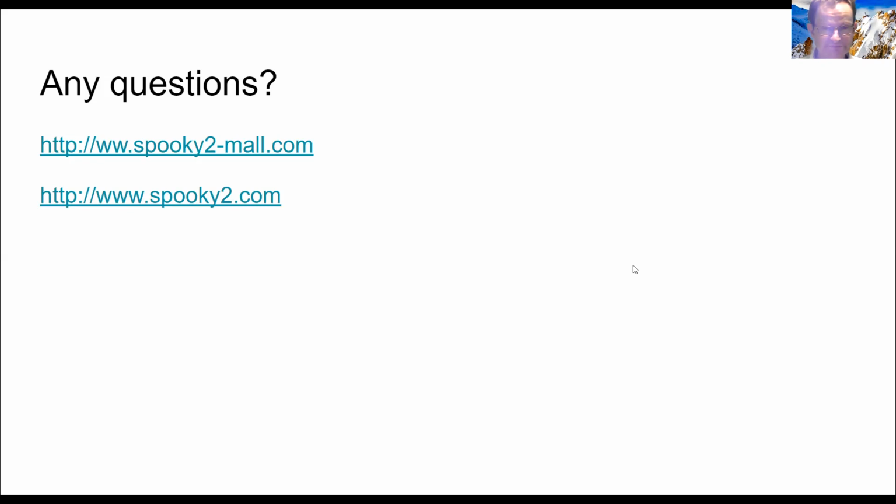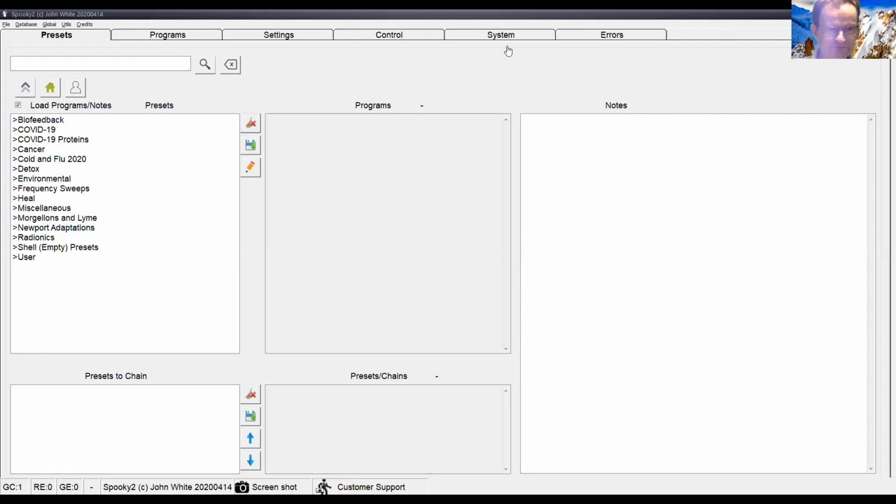Okay, what are wobbles or feathering? Well, let's just stop screen share for the moment. So you can have my ugly face again, and I will go back to screen share again. And this time, what we'll be sharing is this. What you see before you is the wonderful Spooky2 software, and all of its goodness. Let me just demonstrate using a wobble or a feather for something.